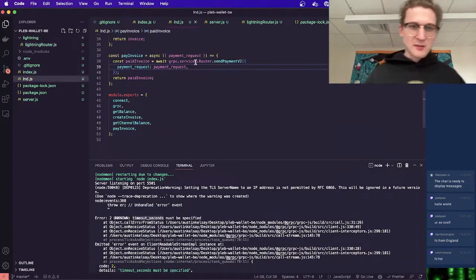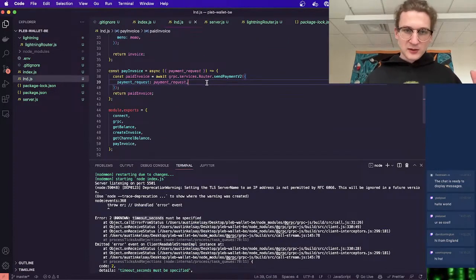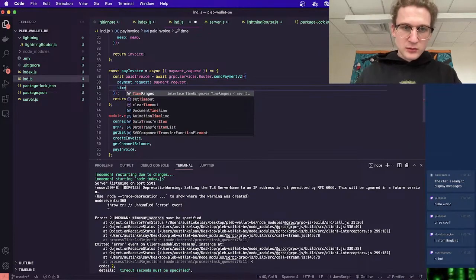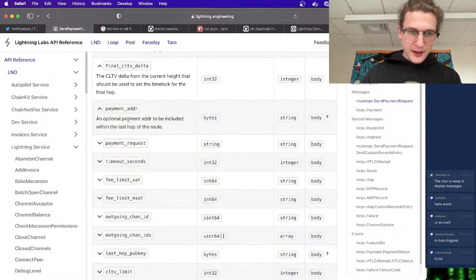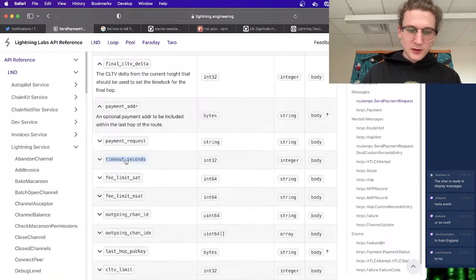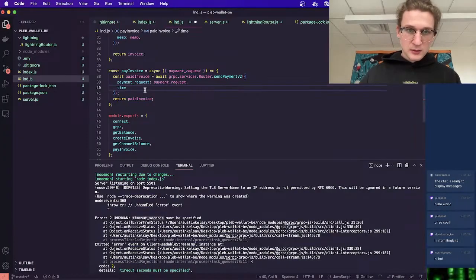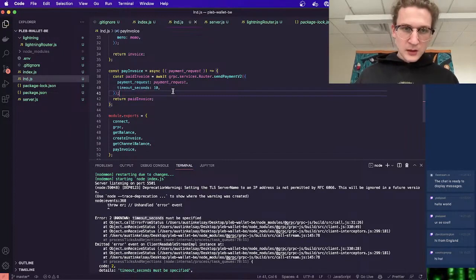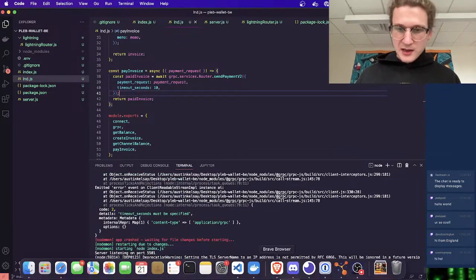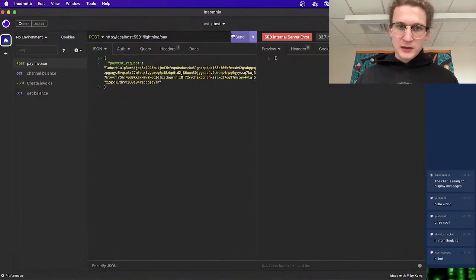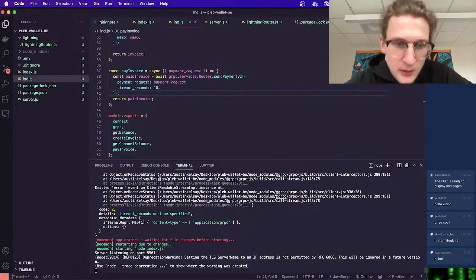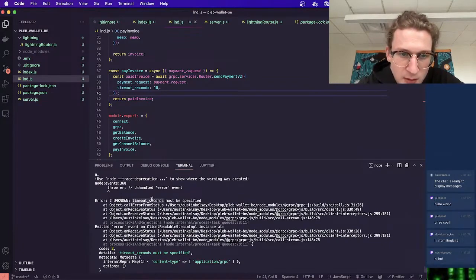So we'll go back to our LND method here. For pay invoice, we're saying payment request. Let's also add, what was it, timeout seconds? I look at this and then forget it instantly. Okay, timeout seconds. 60, wow, that would be a lot. Let's just do 10. 10 seconds, okay, and let's try this again. This invoice should still be live and working. Failed, no. Okay, what do we got here?